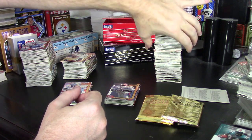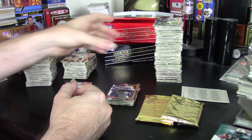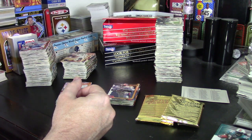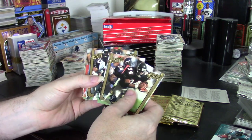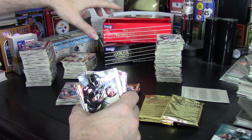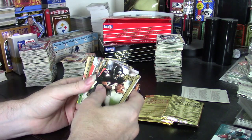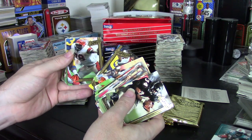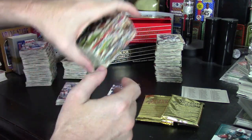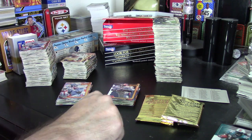I wanted to look at what series one and series two was like. For the regular box, I've long had a complete set and never gotten rid of any of my doubles. I got no doubles in this box, but the set is far larger than what comes in it. In 1990 they had series one and series two, where half the set was in each, so if you got both boxes you got one complete set. I don't know if it's the same thing here — if I got another box, would the sets feather together or would I get a bunch of doubles? I may actually get a second box to find out.